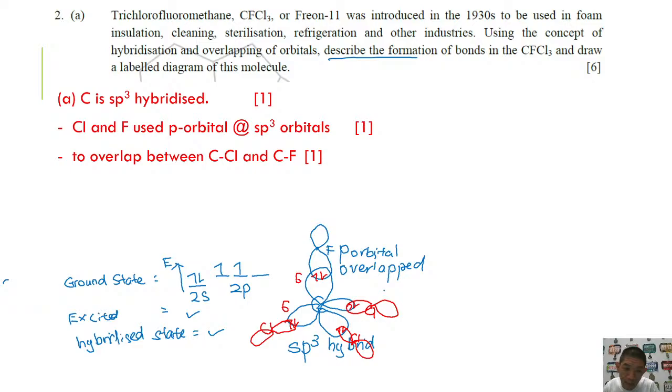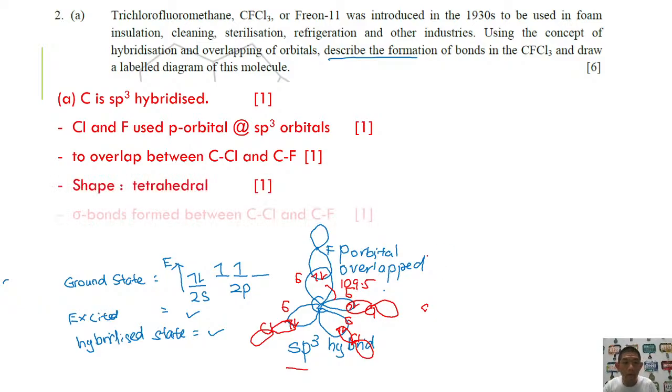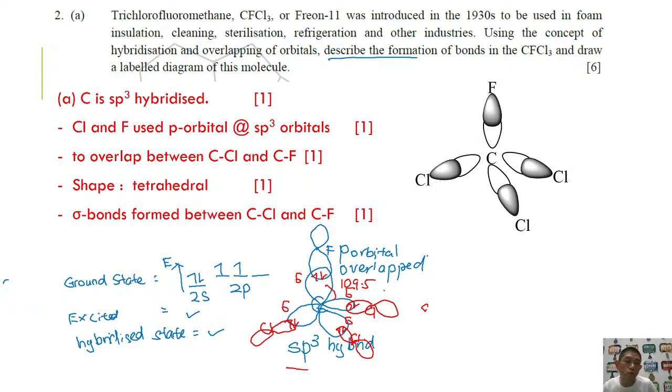Label everything that you know. And then what is the angle? 109.5 degrees. What is the type of hybridization? sp3 hybrid. So put all possible ways into this. Once you are able to describe all this, you will definitely score as much as you can for such marks. Because the question also wants you to describe, you better write some words here. So this is how you are going to get the marks.